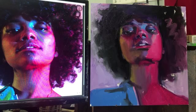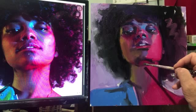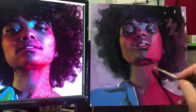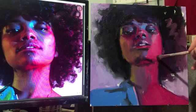Okay, and then right where her jaw meets her neck is this darker shape. It's really like a crease that's forming there. And it drops back into shadow. That's going to help describe that shape underneath her jaw, if I get it right. Here, something like a core shadow.